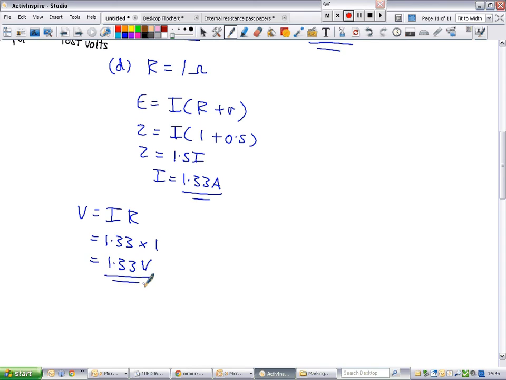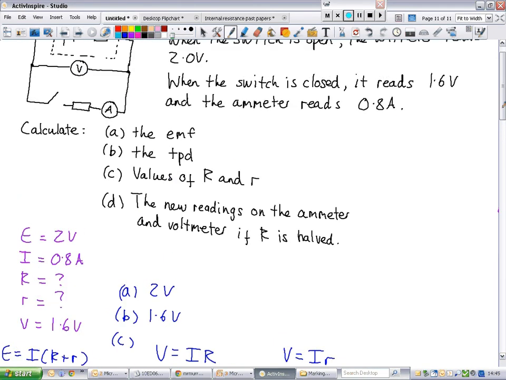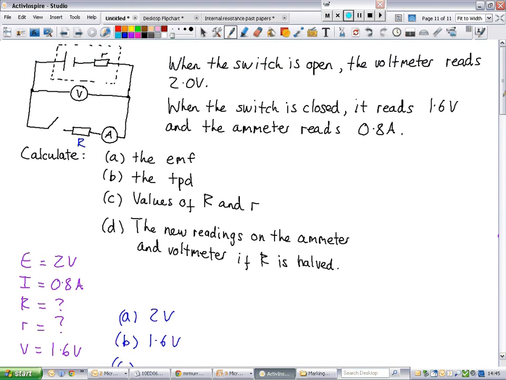So the current has changed, the current has gone up. The reason the current has gone up is because this value of R that we have in the circuit, this value of R here has gone down. So if that value has gone down, then it means that the current that's flowing around the circuit doesn't have as much stuff in its way. The circuit isn't going to resist the current as much because that value has gone down. So therefore, your value of current goes up.